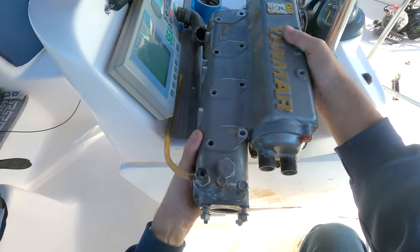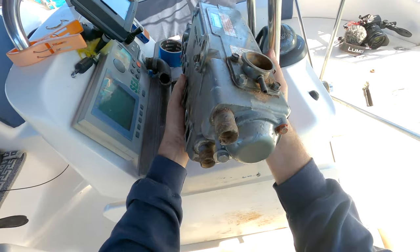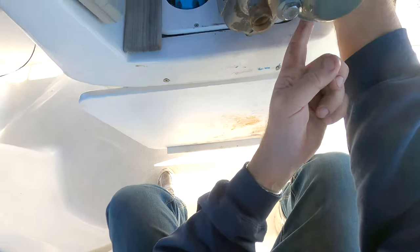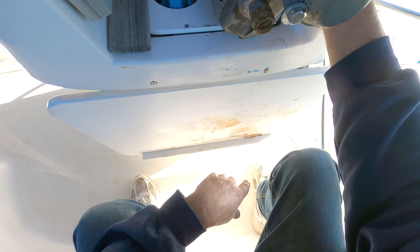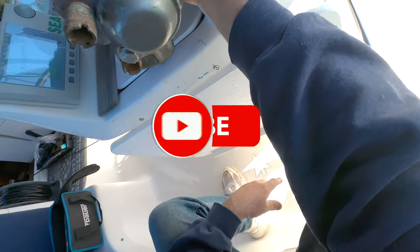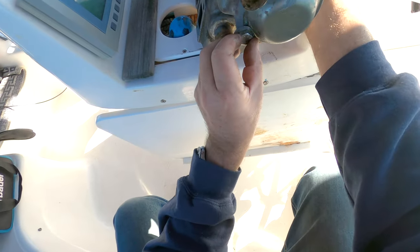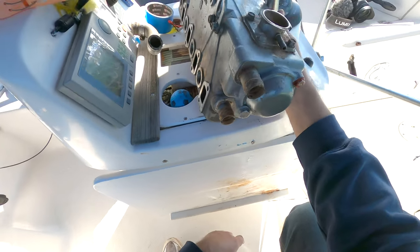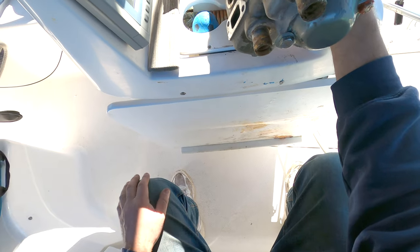And if we turn it over to the other side, this is the worst one, because although the casing wasn't as cracked, there was a crack down here which is now filled in nicely. But I've had to use this bolt because drilling that bolt out was a pain in the neck. So it's got a massive bolt in it, and I've filled that with, again, red high temperature sealant. So hopefully that will do the job. These are bloody expensive, so we'll just have to see what happens now.